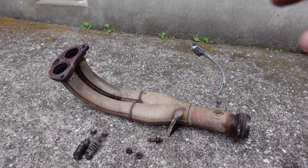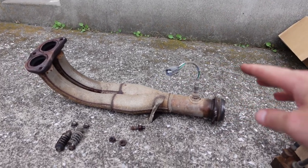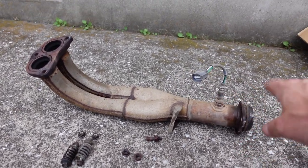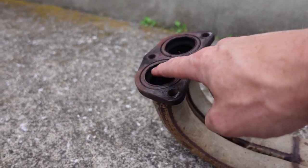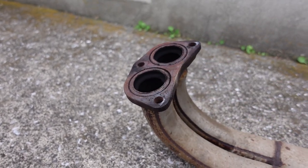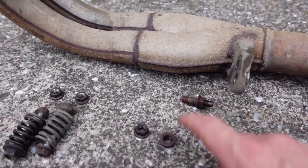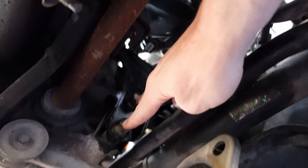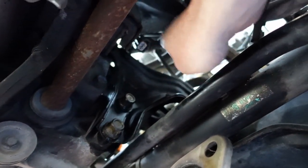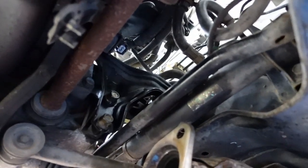Front pipe is out — no real dramas there. Just remember to unplug your oxygen sensor first, which I did. Experience taught me that — you don't want something hung up by a wire when you're stuck trying to remove it. There's no gasket here, whatever these little crush seals are — maybe that is the gasket. I didn't lose any hardware, it all survived. It just pulled the stud out of the header, but everything else is okay. With the front pipe out it's night and day difference — I can get right to these bolts. Definitely the right move for how easy that was.